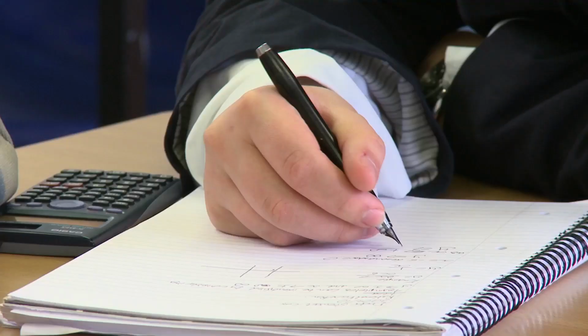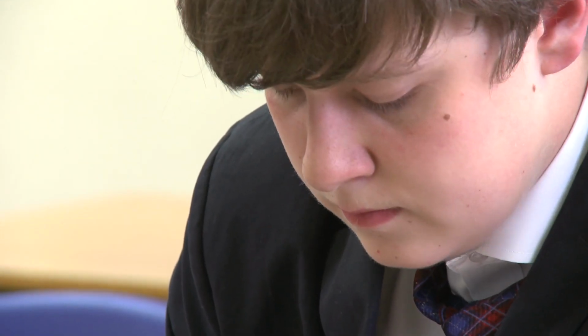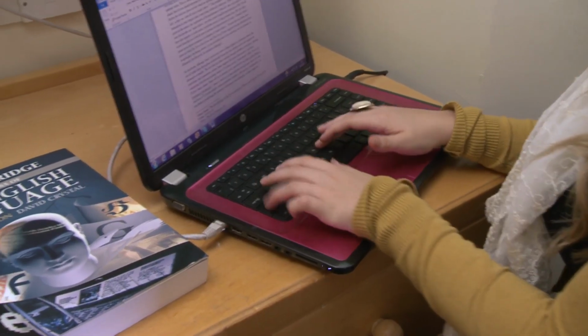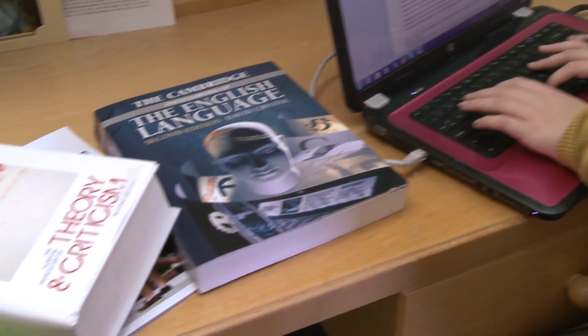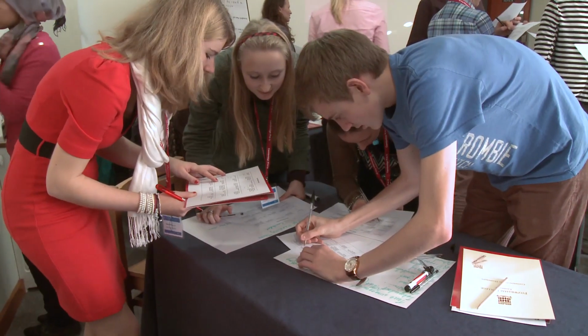In the second year of study, learners design, plan and manage an extended research project. I did my project on Shakespeare and whether the value of Shakespeare came from the quality of his writing or his references to contemporary culture, and it meant that I could read from lots of academics about a subject that I was really passionate about. The research report allows learners to consolidate the skills they have learned in the first year of the course.